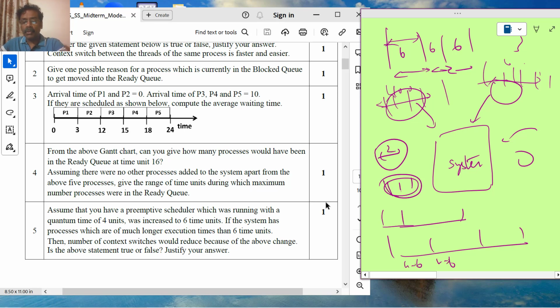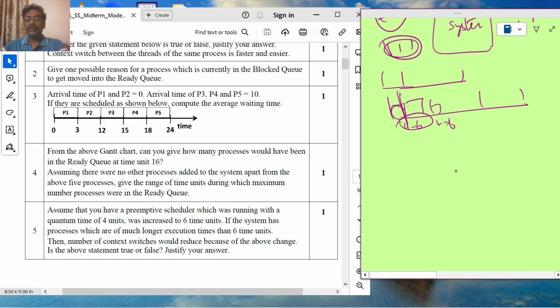Now, if the actual execution times are shorter than even 4, what will happen? Even before the timer kicks in, the process would have given up the CPU itself. So a new process would have been scheduled. The context switch is not waiting for the timer to elapse. In that case, the timer is not deciding the context switch. It is the process which is deciding, because it is of shorter duration. But if the processes are of longer duration, they are interested in running for long, but my quantum time is blocking it, and it is picking up the process to remove from the CPU.